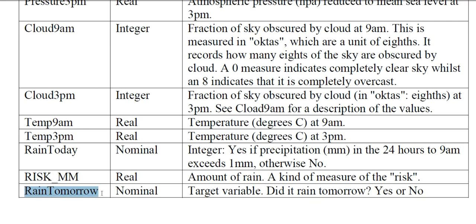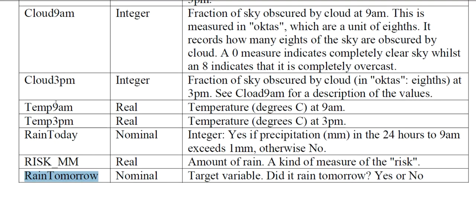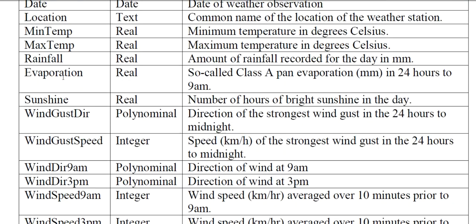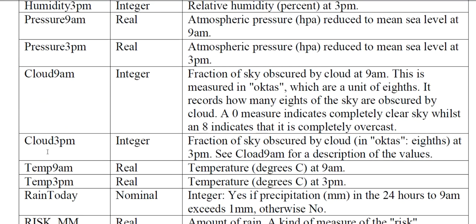If you see, we have weather condition reports that people prepare. Some of these features will be analyzed by them to decide whether it is going to rain tomorrow or not. So here, RainTomorrow is our target variable, whether it is going to rain tomorrow or not. We need to decide about that. The data is given for all these variables, and for all these variables, different types of data is given.